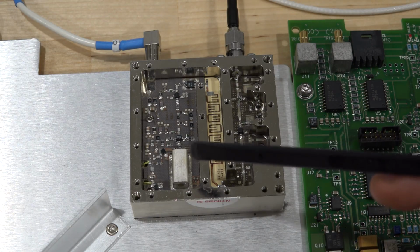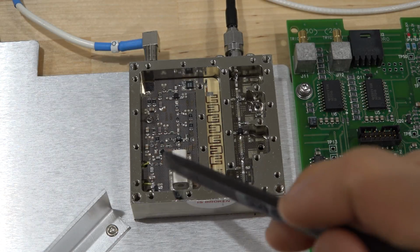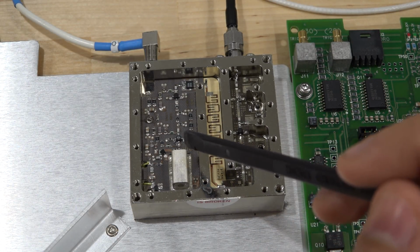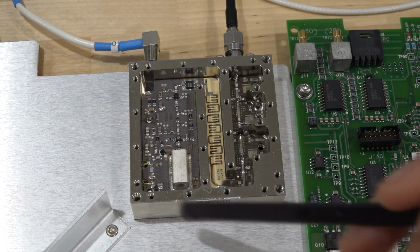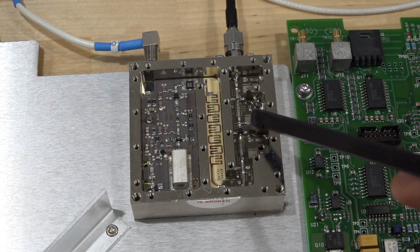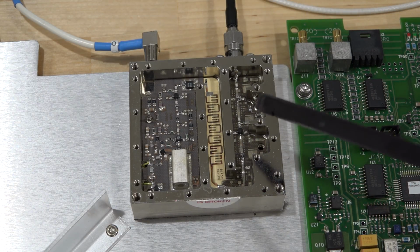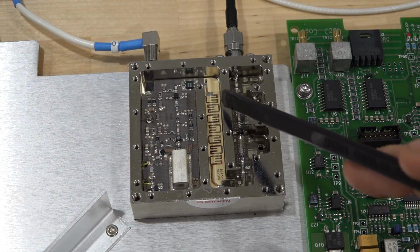So this looks to be either a cavity filter or the dielectric resonant oscillator, most likely the DRO. Bunch of stuff here for the locking, I assume, and there's certainly circuits on the other side because I can see connections coming through. But the main output here is AC coupled, and we can see one amplifier there. We see definitely a filter there. This is why it has such good spurious performance, most likely a bandpass filter centered at exactly 3.6 gigahertz.